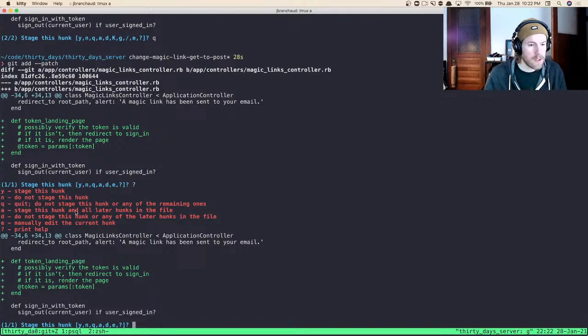Sure, so stage this hunk and all later hunks in the file, which is fantastic terminology, by the way. Yeah, so I guess that's just if you want to grab everything in all later hunks in the file.